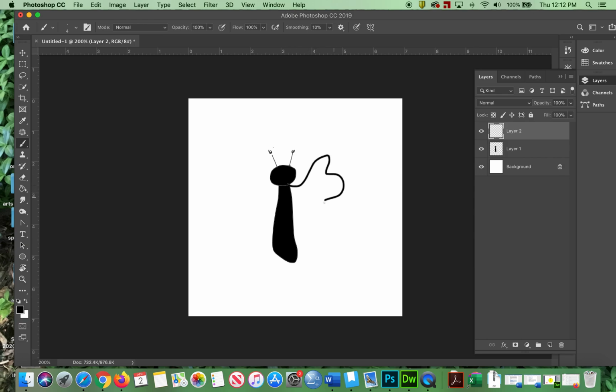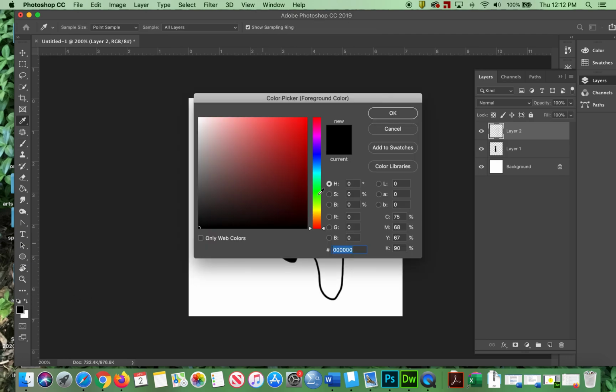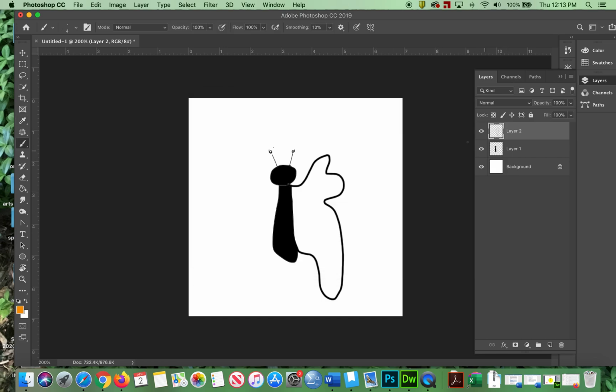Now this is on its own layer. Okay, and I'm going to fill this. I'm going to pick another color. I'm going to make this a monarch. You can make it whatever your little heart desires. It can be a purple olive violet. Remember that this has to be completed around the whole edge, otherwise the fill will go absolutely crazy. So there it is with the wing.